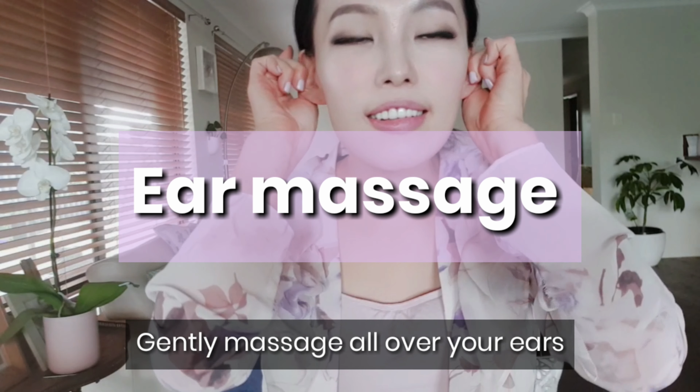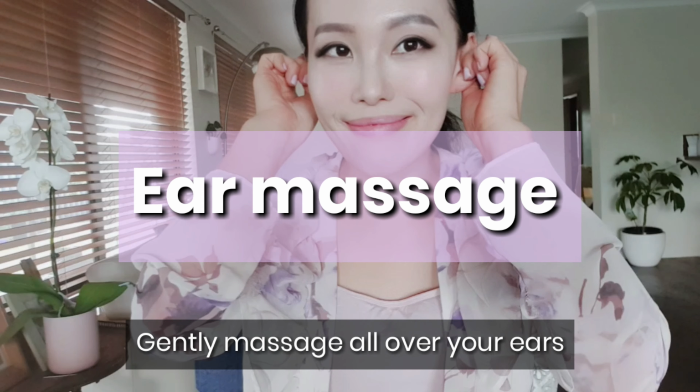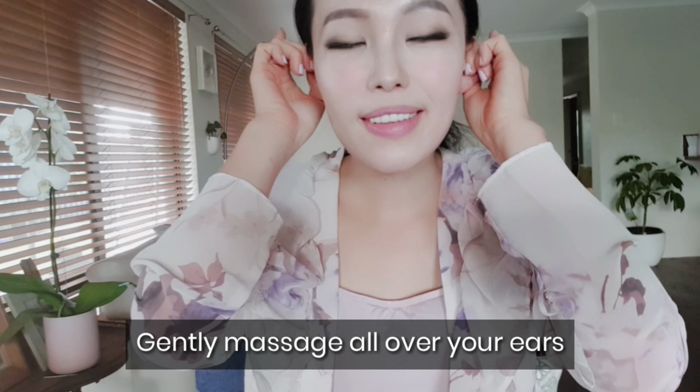Gently massage all over your ears. Massaging your ears is like massaging your whole body and you feel so amazing. I absolutely love it.